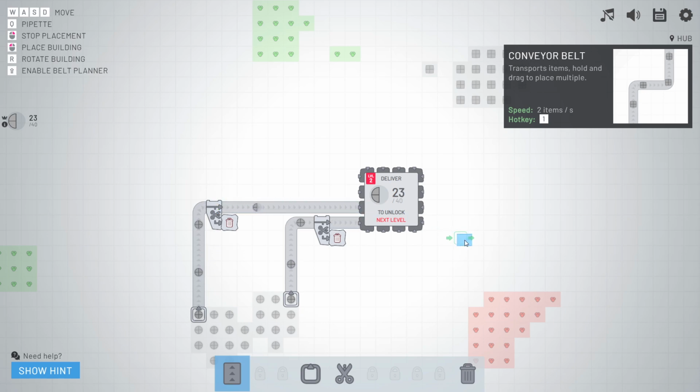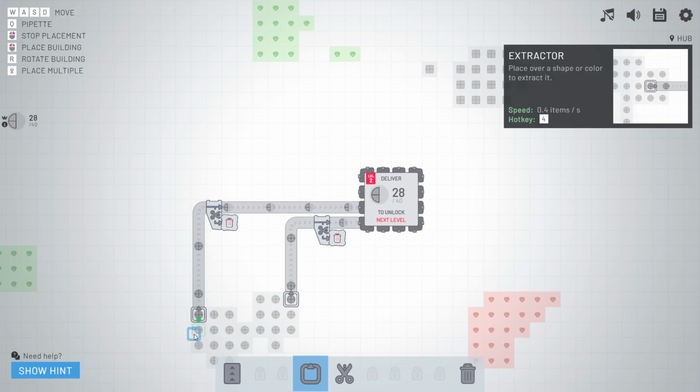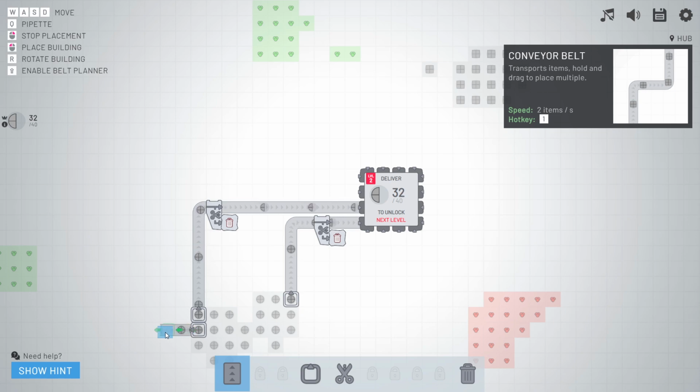So we're going to create more of these shapes. And I kind of blocked myself in, so I can't use these resources here. But that's okay. I'm going to rotate this extractor around, and we're going to get those 3 taken care of.